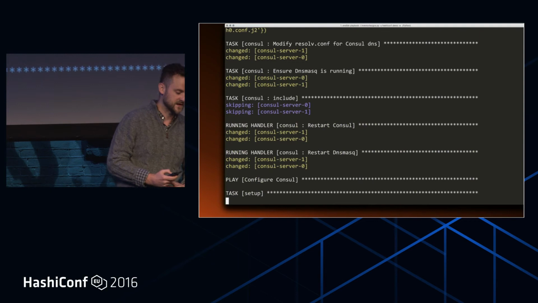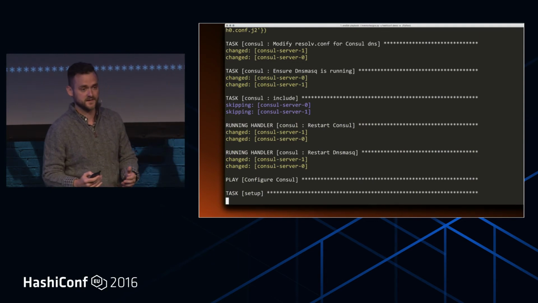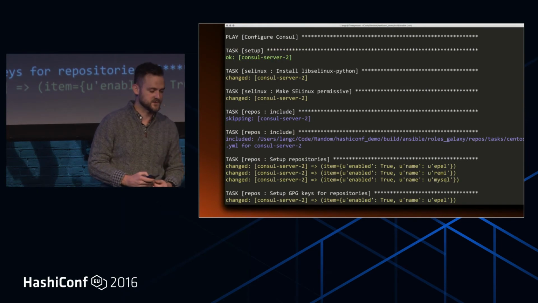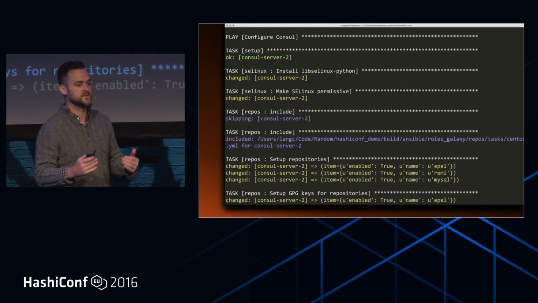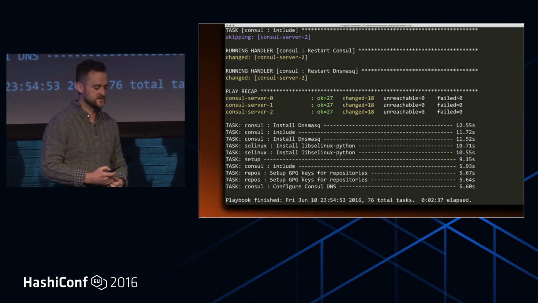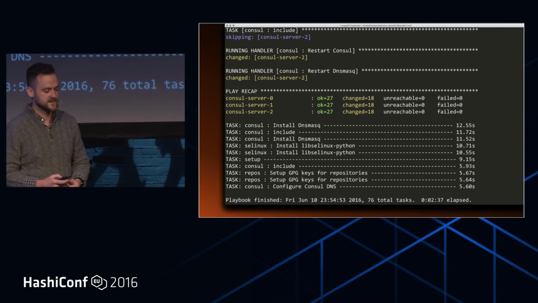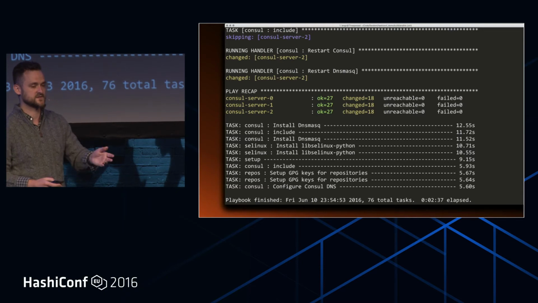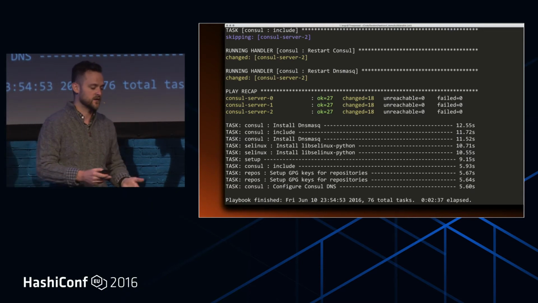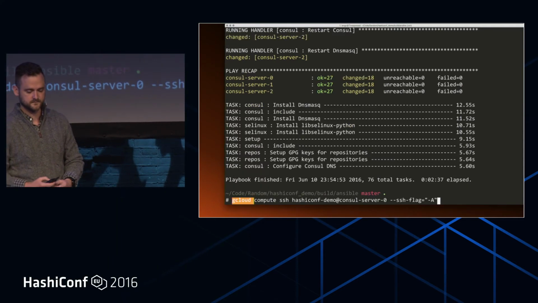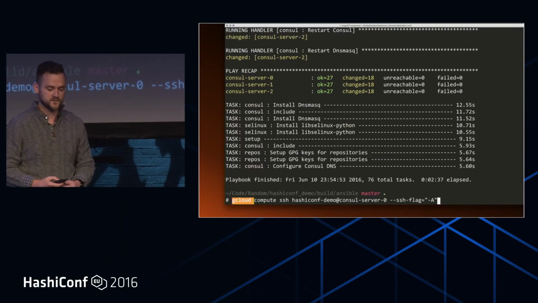It goes through a few steps. Since this is a new instance, everything is changing because there's not anything on the box yet. And eventually we get to server 2, and it gets manipulated as well. And we come to the end. Ansible tells us how long everything took to complete. It tells us how many tasks were actually run, what things were skipped, and if anything failed, it would tell us at this point. So now I can log into these servers.